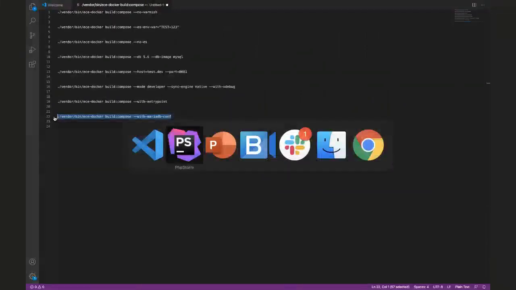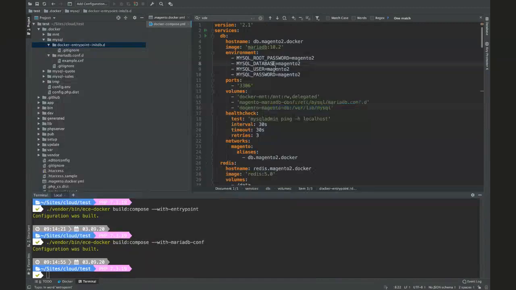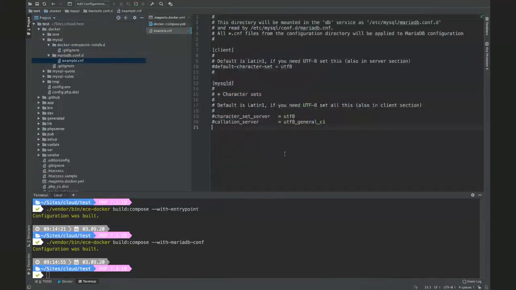And the last option is with mariadb-conf. Using this option, you can provide some custom configuration for the database. Yes, you can see the path for custom configuration. You can find an example configuration directory mariadb-conf.d, where you can provide any custom configuration for the database in this file.